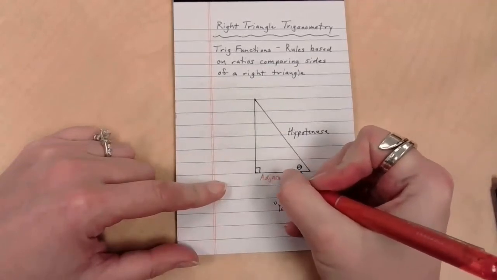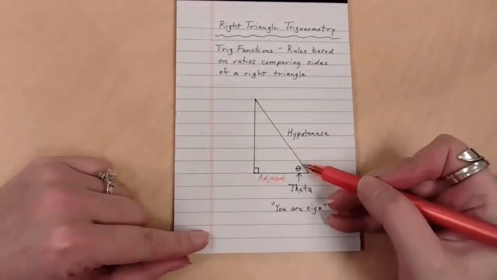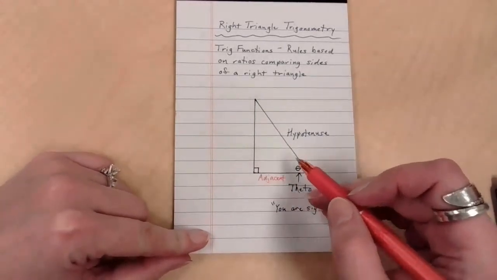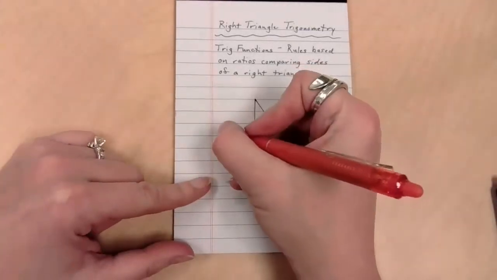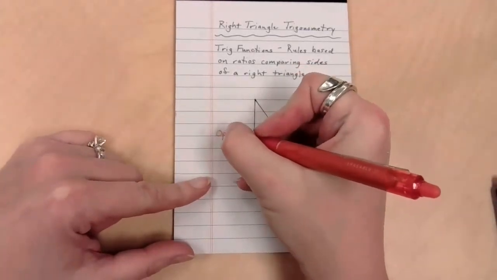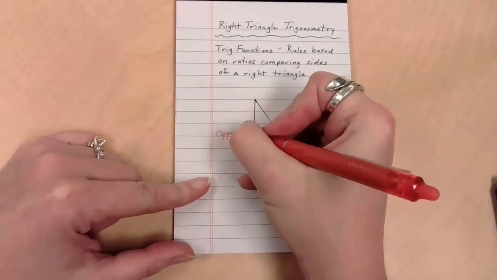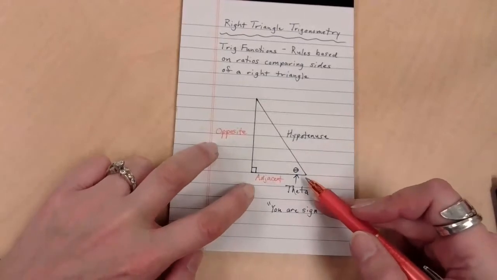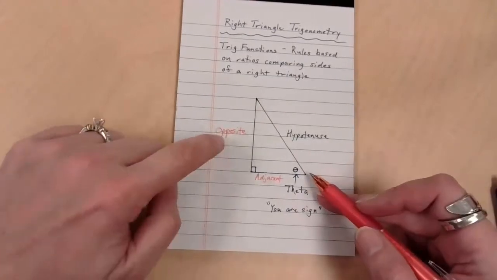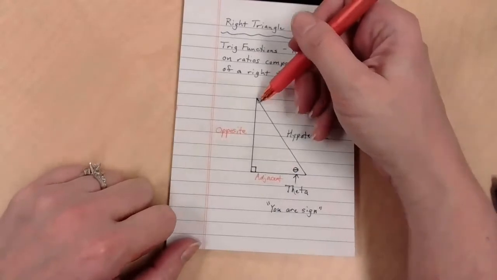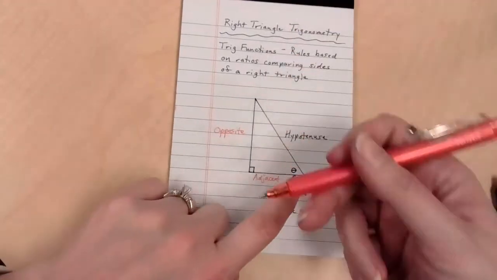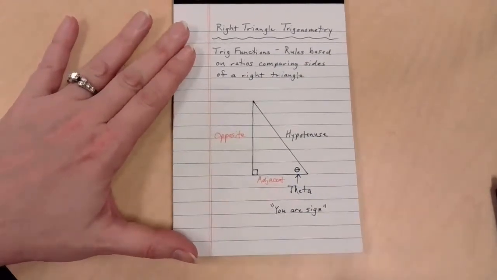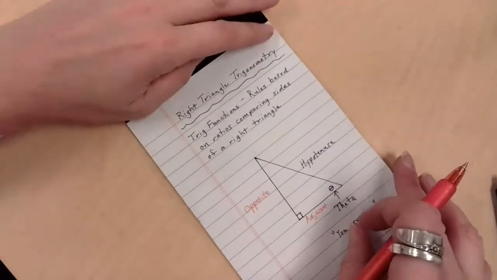Adjacent. Also, if I'm standing here, what is across from me would be the opposite side because it's on the opposite side of the triangle. So this is going to be the opposite leg of my triangle. Hypotenuse is fixed. These two, depending on where you are: if you are here, this is opposite, this is adjacent. If you are here, this is opposite, this is adjacent. So that sign actually makes a difference. Theta is going to be an acute angle, it's not going to be your right angle. At least for now.